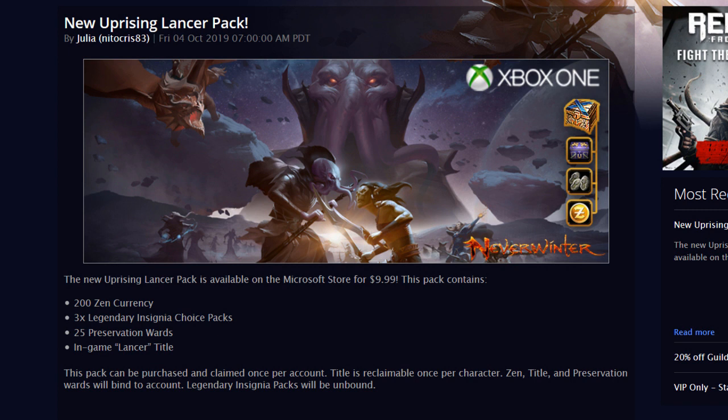As you guys know, Cryptic, Perfect World, typically they got a reputation for being quite a greedy company, but I can tell you that, man, something like this really goes a long way. So let's dive right into it. What are we getting? $9.99? That's not bad. For 10 bucks, you're gonna get 200 Zen. 200 Zen isn't that much, but what is it, like 130K right now on PlayStation? So it's actually pretty damn good. Let's go ahead and take a look.